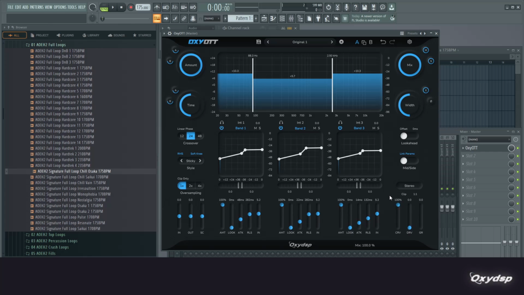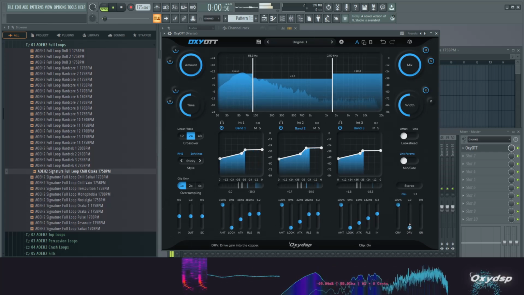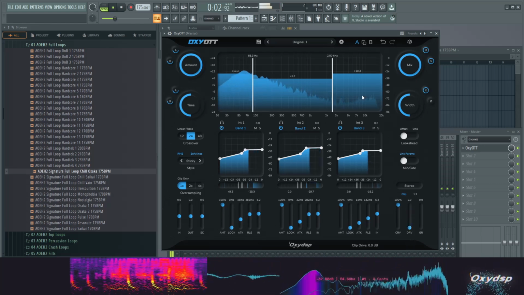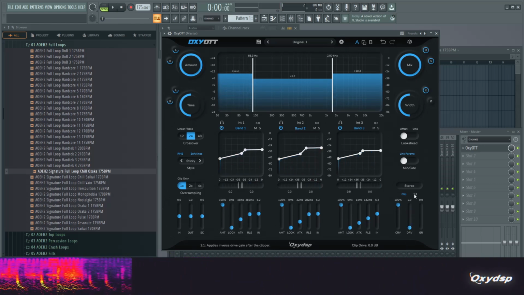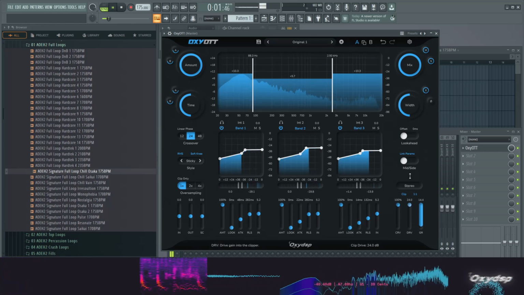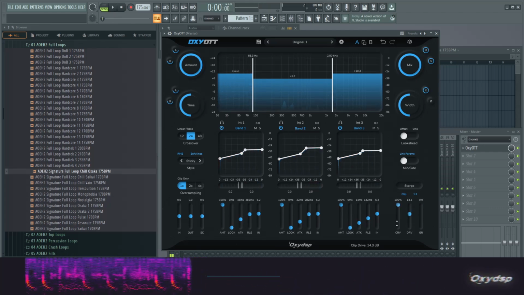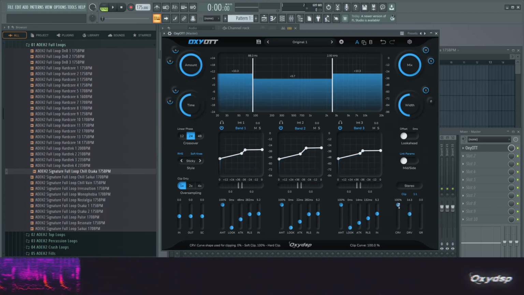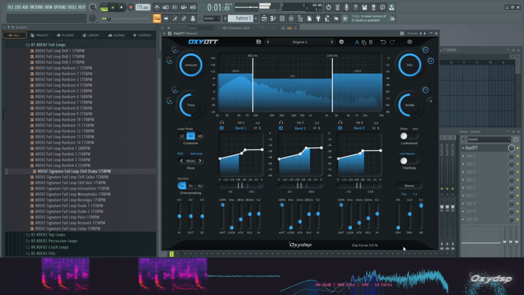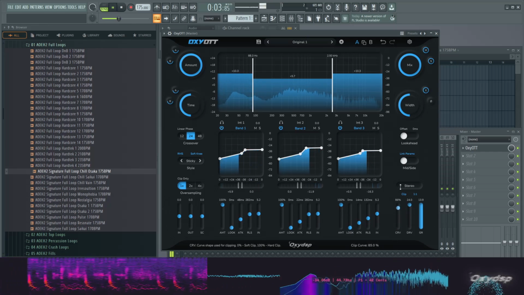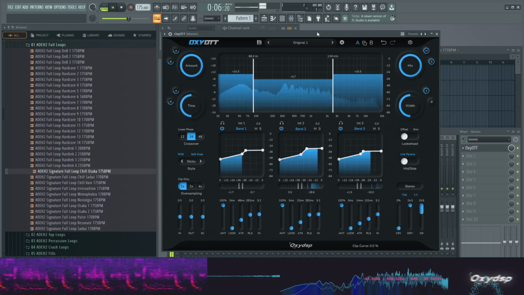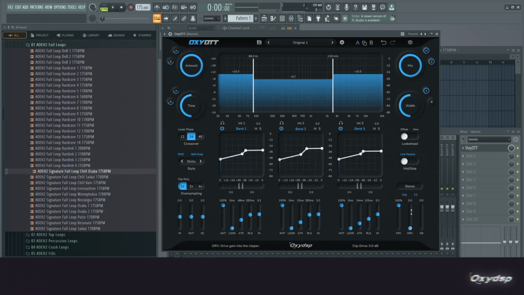Then another cool feature is the clipper down here. If you don't want to blow out ears, you can also turn up this run-to-run thing, then it will turn down the outgain by the same amount. And this curved knob is basically a soft clipper switch. This is really useful if you have transients and stuff sticking out, so you can just clip them off by a few dB and you basically won't hear it.